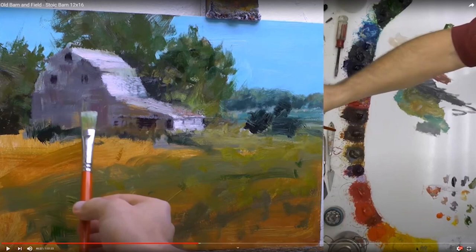Just take it and go for it. As far as wouldn't using student grade paint also help if you're practicing? Okay, so that depends. There are some professional artists that use student grade paints, like the Gamblin 1982 or Winton or something like that. I tried some of those in the 90s when they were coming out with those paints, like the Winton, and I didn't like them because the pigment load was so lacking. That's the reason why they're so much cheaper, is they put a lot less pigment in them.